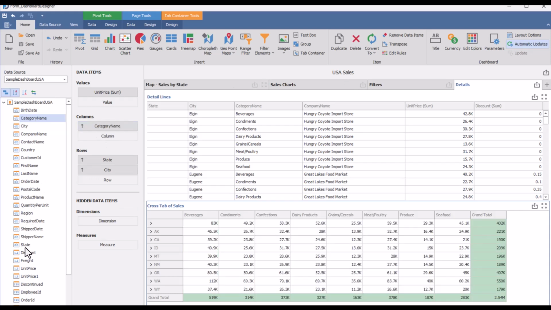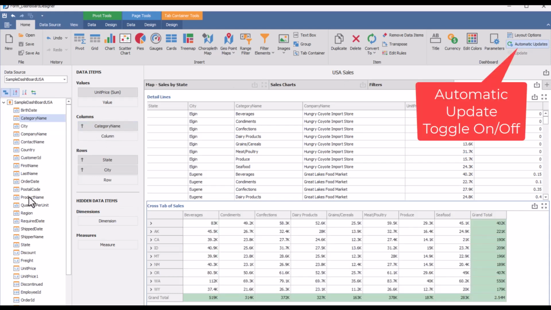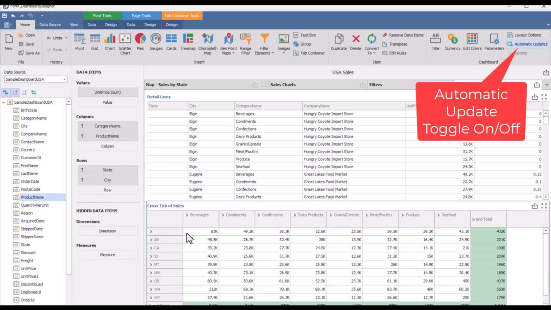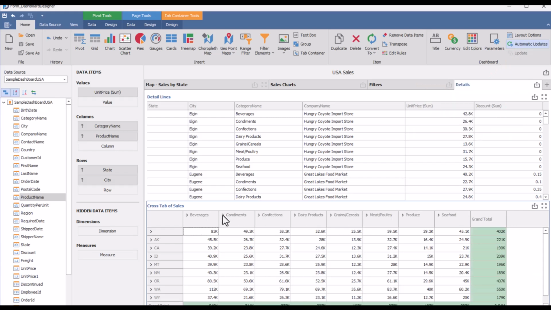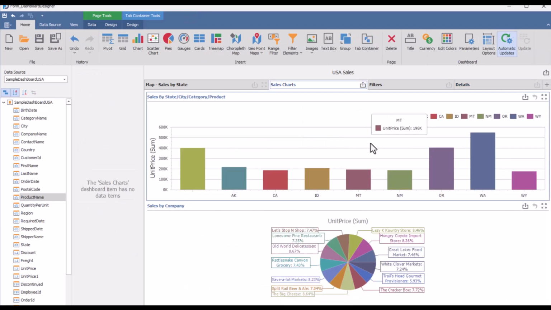If at any time you have so much data or so many elements that the designer slows down, you can turn off the live data feature by deselecting automatic updates in the right-hand side of the ribbon bar at the top of the designer. One final aspect we will explore in this overview of the Dashboard Designer is that of master filters.